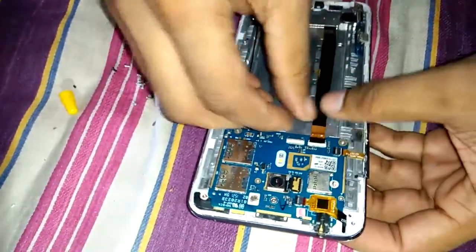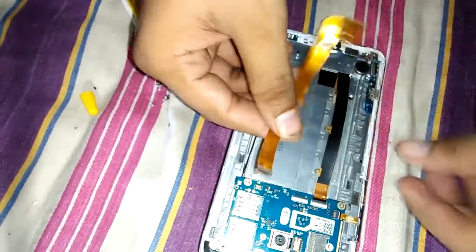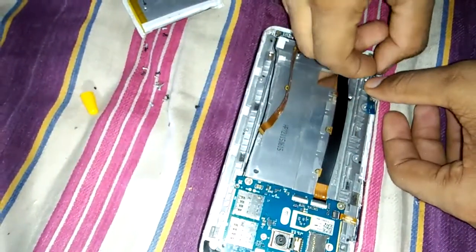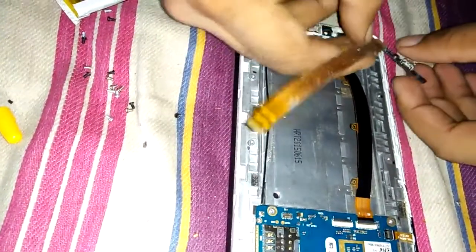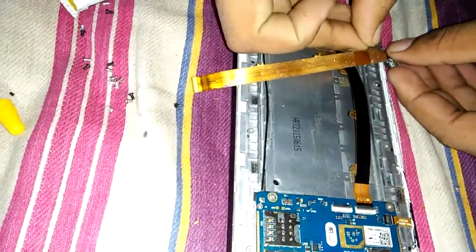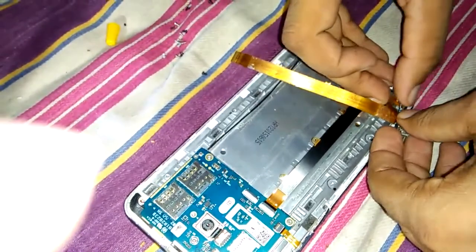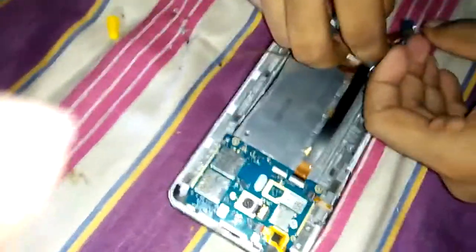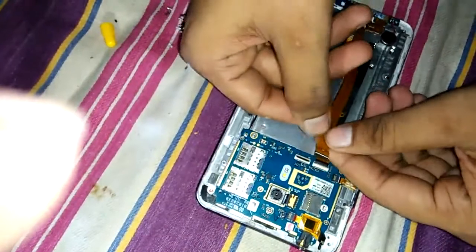After sliding these strips, we close it. Then the strips of the touchpad are fixed. Then the battery is to be put. Then the outer plate is to be fixed. Then the screws are to be fitted.